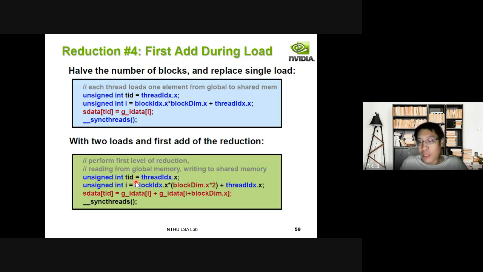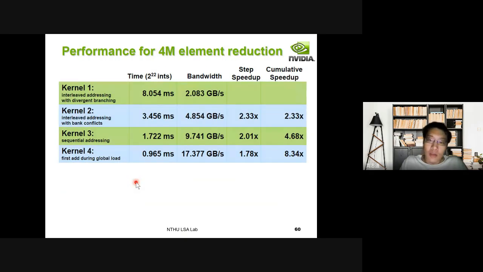And fewer threads means, right, fewer cores required, and you can launch more warps or more blocks at the same time. So you can see it can again achieve close to a performance of 2 speed up. Okay. All right. So now we reach 8. So how can we reach 30?